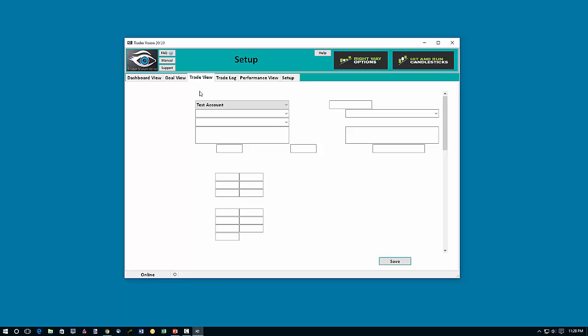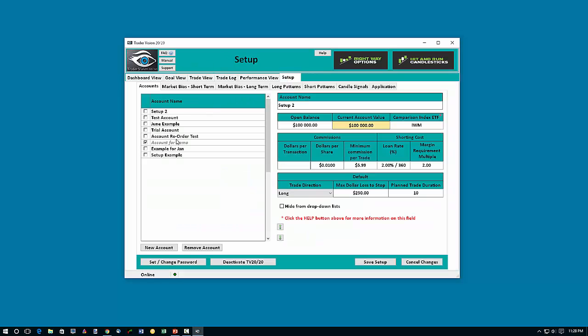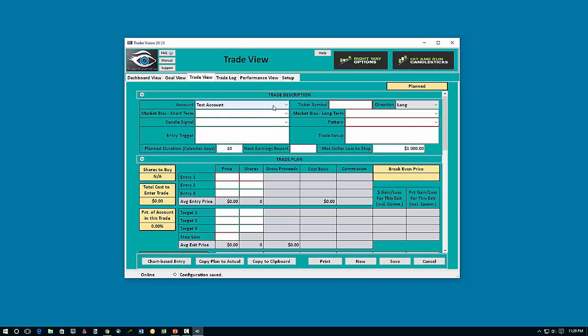I'm going to save my changes, go to Trade View, and I pull down accounts, and you'll see that it's no longer listed here. If I go back to Setup, select this account for demo, deselect Hide from drop-down lists, save again, I can go back to Trade View, and now account for demo does show up.